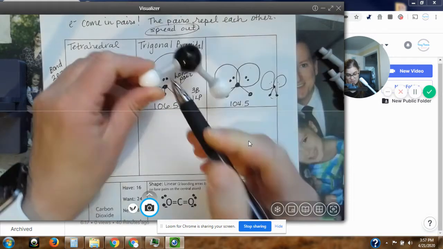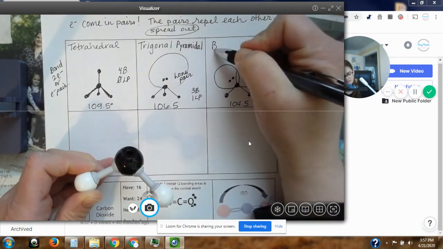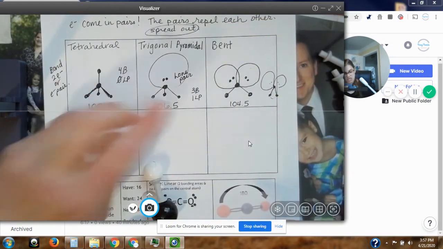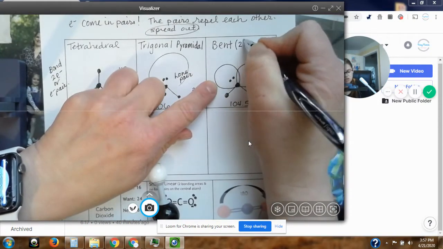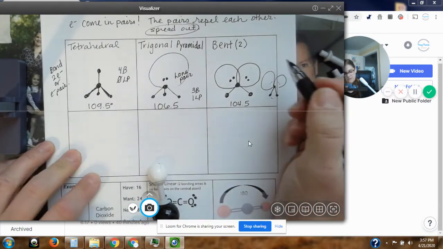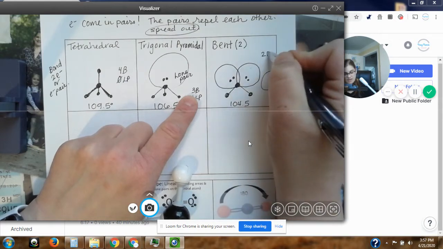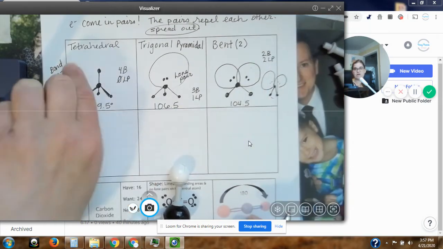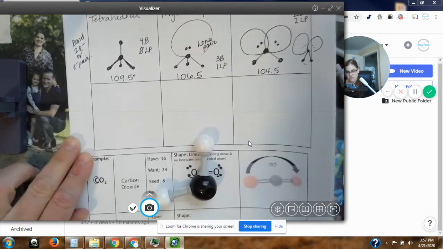Here's 1, 2, 3, our 3 points there. And you'll see that we like to call this bent. And to clarify, since there are actually going to be two bent shapes, we see that there are two lone pairs here, so often we'll put a 2 in parentheses. So let's mark before we go on how many bonding areas. The central atom has 1, 2 bonding areas, and it's got 2 lone pairs. So that's my first row, and now I'm going to go on to my second row.